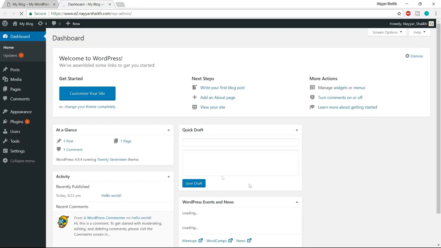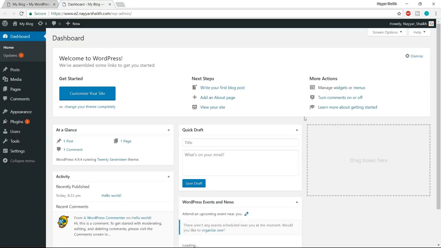Okay guys, so this is the dashboard of your website. This is the WordPress dashboard. This is the place from where you will create pages, delete pages, and do everything related to your website. If you're seeing this dashboard for the first time, don't worry, it is really easy. I'll explain everything. We'll see how to create a website step by step. We are not going to skip any single step, so just don't worry.